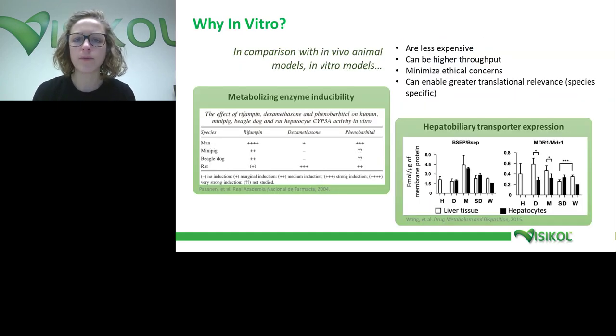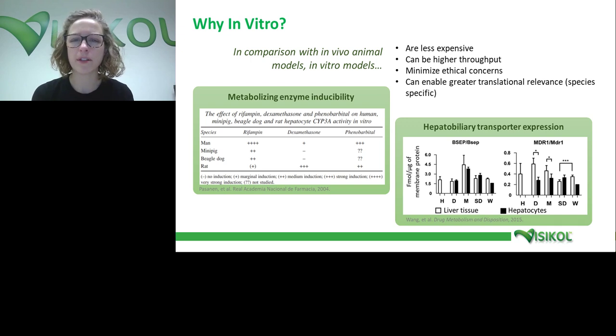So the question becomes, when we're starting to think about things in 3D, exploring biology in 3D, why should we use in vitro tools in order to expose toxic liabilities or understand efficacy of a therapeutic? Well, in comparison to a lot of in vivo models, of course, these models are much less expensive and they can be higher throughput. They minimize some ethical concerns. But what's really interesting is that a lot of the times they can actually enable greater translational relevance.